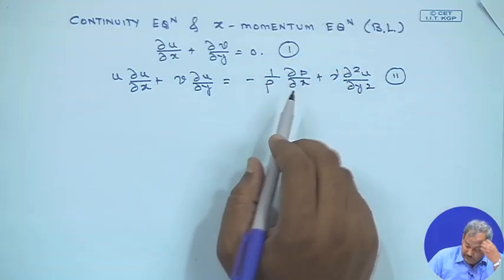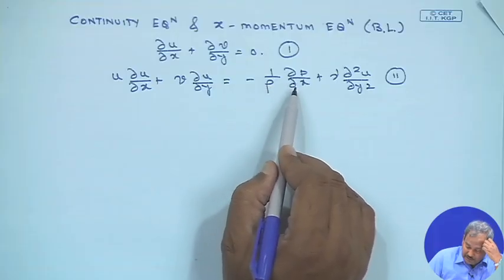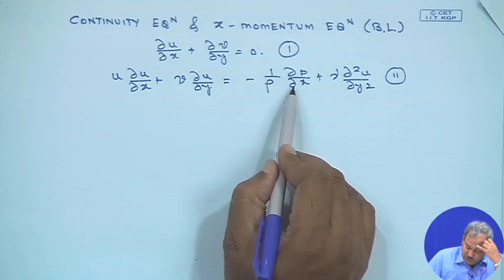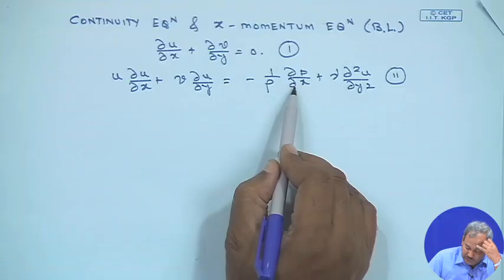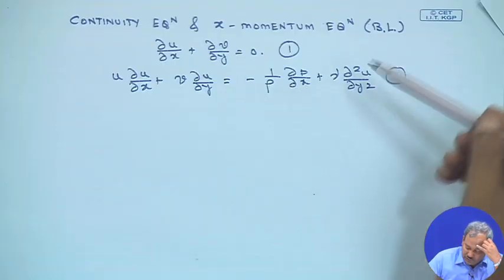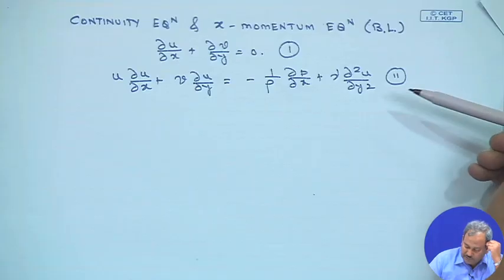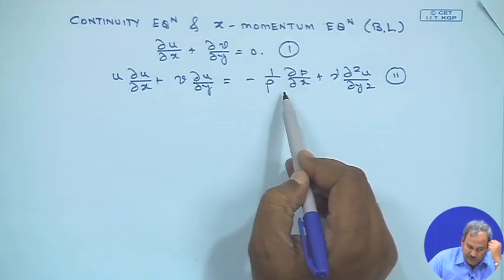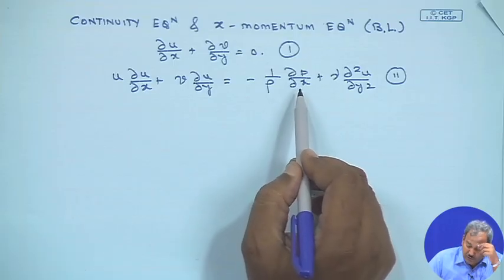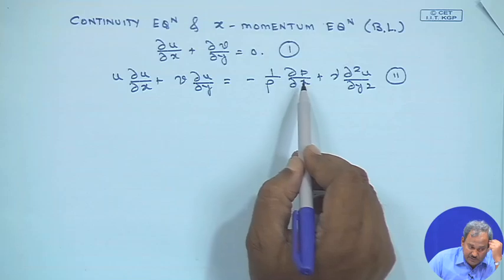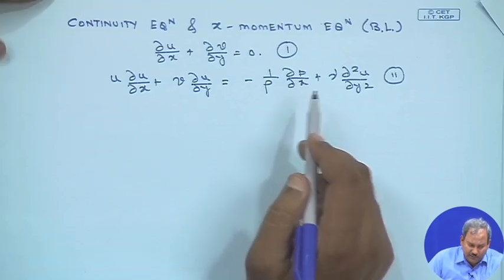Now, if you see carefully, I have kept this del p del x term in the x momentum equation, signifying that I am not restricting myself to the case of flow over a flat plate only. So, as long as I have this dp dx in here, my situation is equally applicable for flow over curved surfaces as well. So, the equations in this form refer to laminar flow over a solid surface that may be flat, in which case dp dx would be 0, or it could also be a curved surface with dp dx which may not be equal to 0.